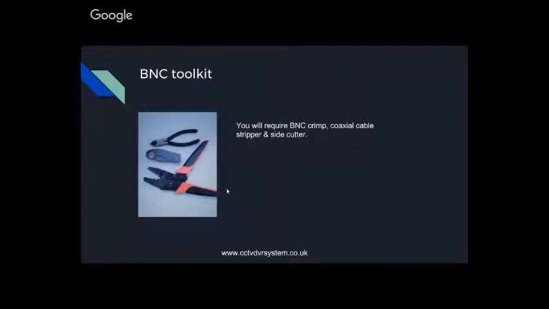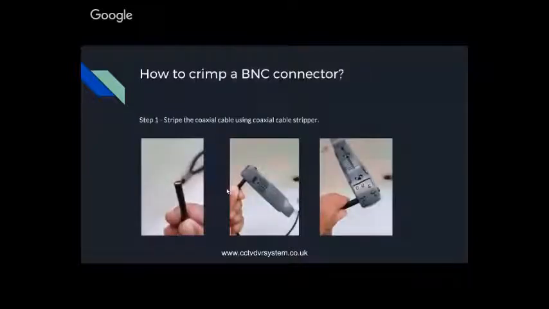So let's see how to connect or how to terminate a BNC connector. Step 1, strip the coax cable using the coax stripper. So when you buy the coax stripper, make sure you buy the one with 3 blades. Now you can see on the third picture here, this one has 3 blades, which cuts in three different depths.